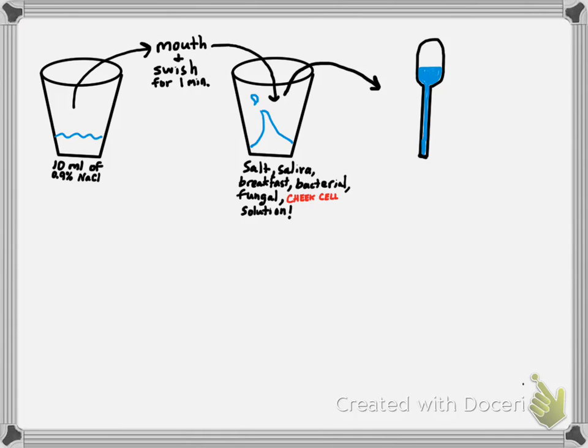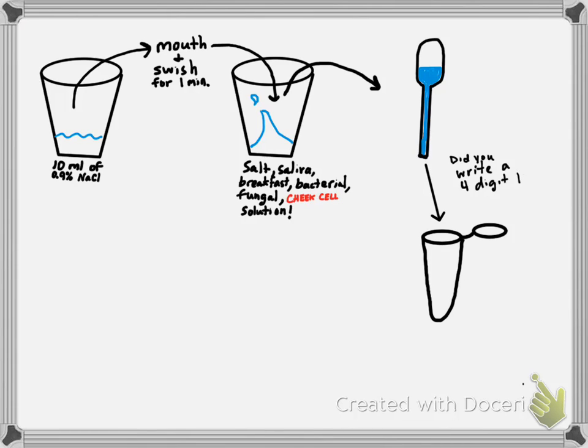Swirl the cup and draw some of the solution into the pipette. You will transfer 1 ml of the solution to the labeled tube. Use the graduations on the tube to make sure you have the correct volume. Okay, so now we're ready to start isolating our cells. To do this, we will use a microcentrifuge. These are powerful little machines that spin the microtubes at high speeds.